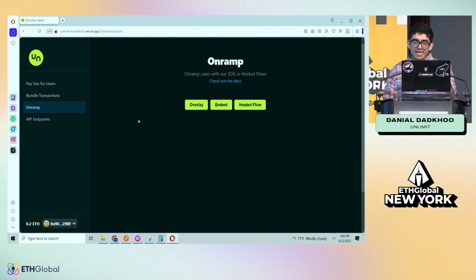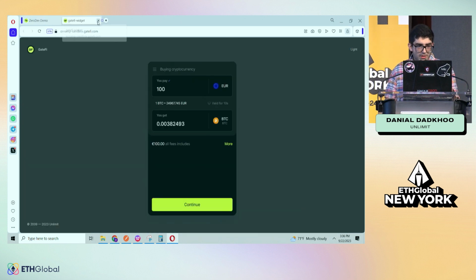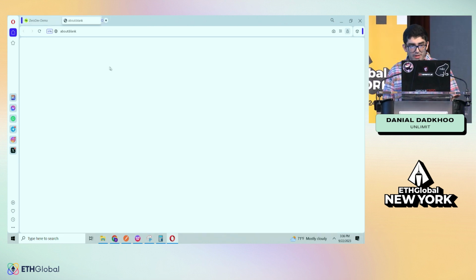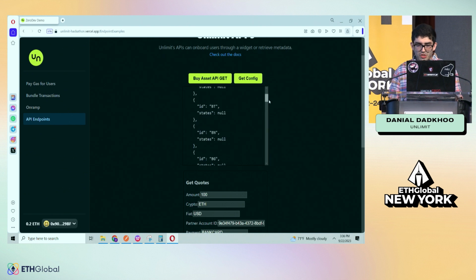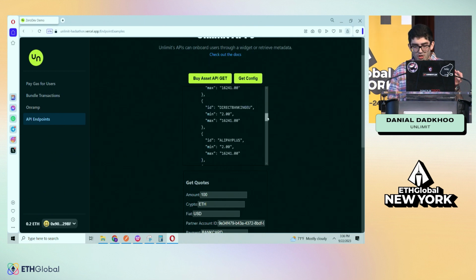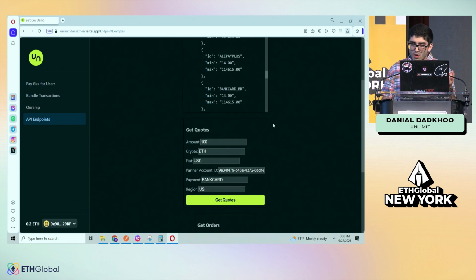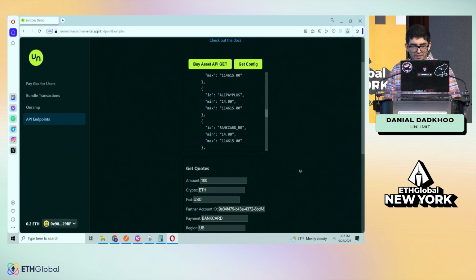We have our Onramp, which is essentially an SDK, which pulls up our Onramp in different modes, right? So you have overlay, embed, you can go to hosted, which pulls it up in a different window. We have our API endpoints. You can actually even get the widget through an endpoint, which returns back a URL. And we have our configuration endpoint. So this configuration endpoint shows essentially everything when it comes to the countries that are enabled, the payment methods, the networks each token or coin is on, the payment methods that are applicable to each jurisdiction. So essentially this will be the map of the possibilities of how things can link up. We also have the get quotes endpoint. You can get the quotes, get your orders that have already happened, and get a single order. So five endpoints, right? And then the SDK.